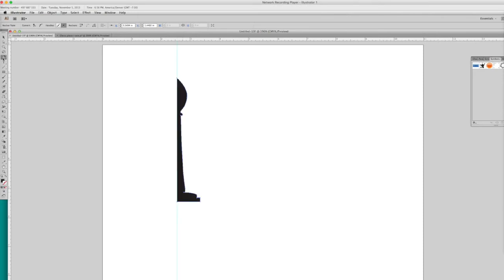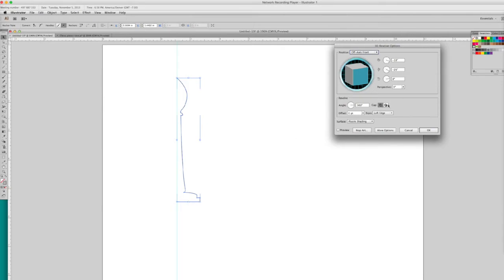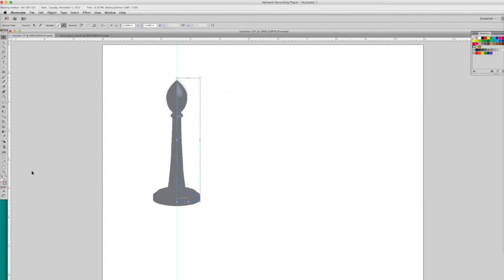Okay. Now, we don't want to fill, right? We want to stroke. In black, it's a little hard to see, so I suggest you use a different color. Go under Effect, 3D, Revolve, and the default looks pretty good, 360. Okay, but I don't think I can see it very well. I'm going to change the color to something lighter. Maybe even do a different color.